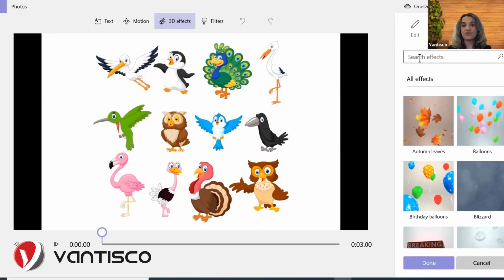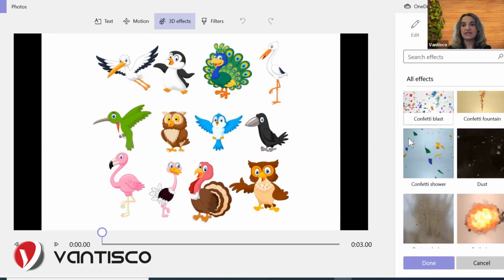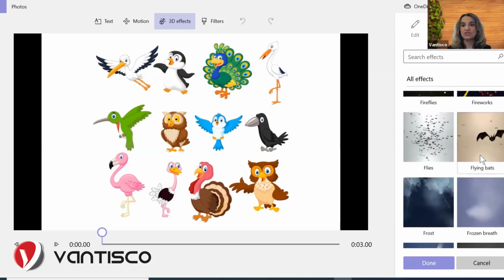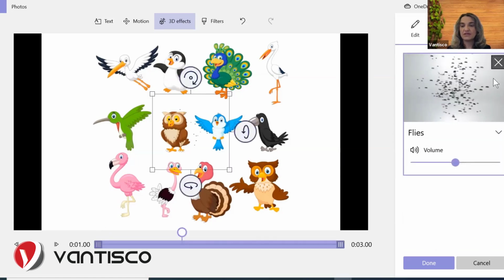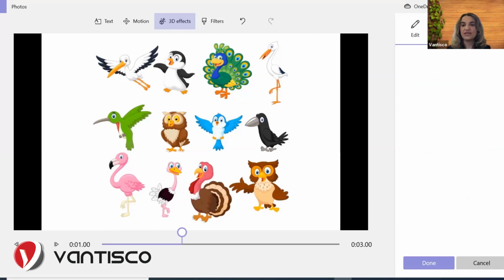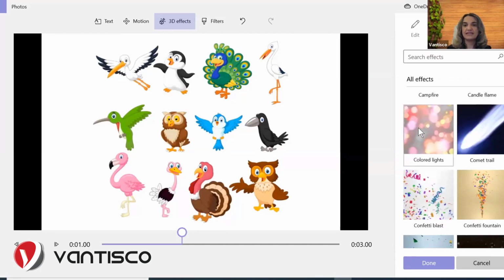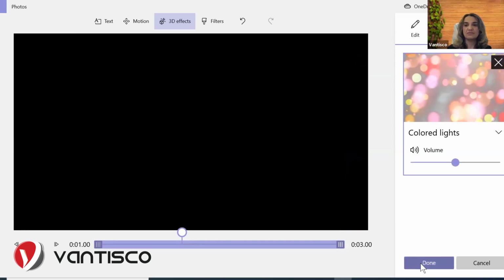I can search for the effect that I want, and I can go one by one and select the effect that I want. Sorry, the effect one more time. I can select this one colored, and now I can add this effect to my image.